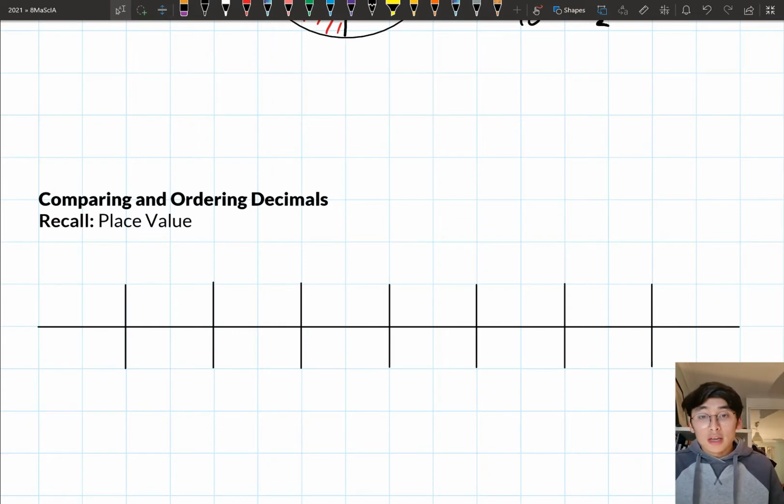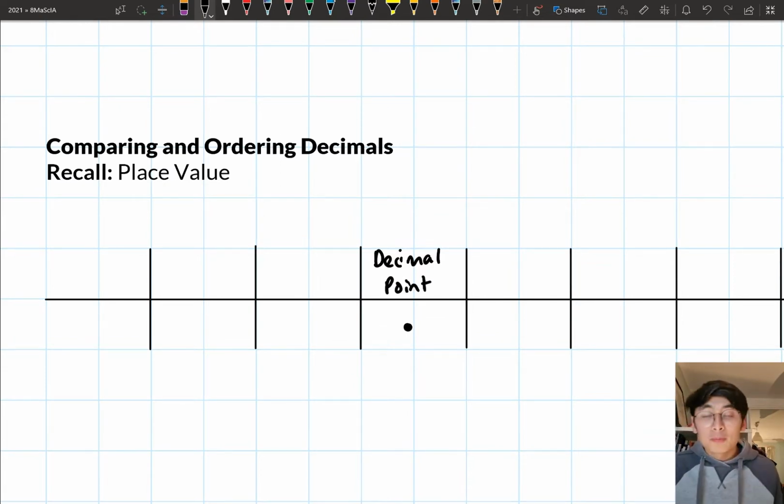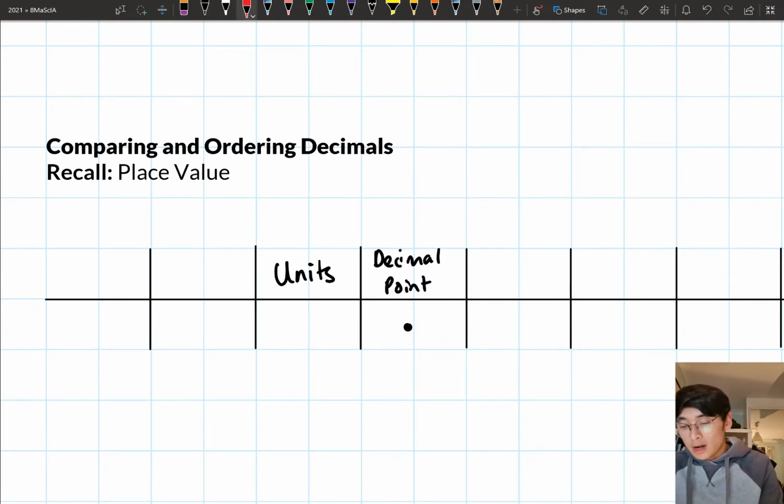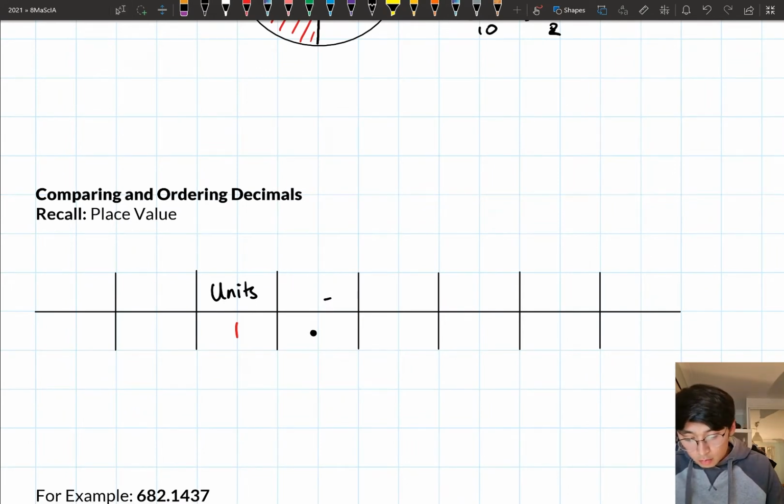So for example, I'm going to start off right in the middle, where we've got our decimal point, and it's a big old dot. To the left, we've got numbers which are bigger than 1. The first one in this box to the left of my decimal point is for my units. This is my units, so they represent ones. And then the next one, we go up from there. Actually, I realize I need to move this one to the right, my bad. Let me try this again. Ooh, decimal point.